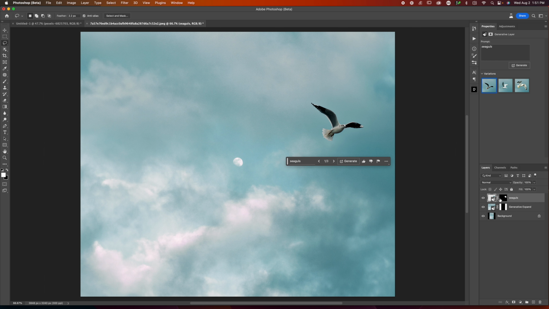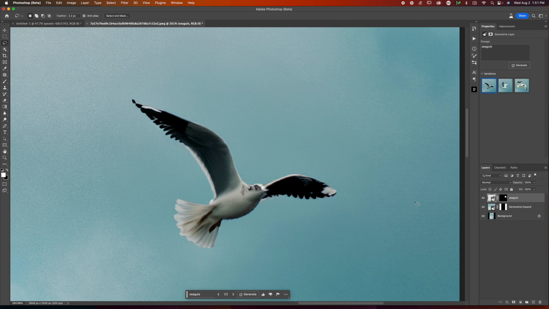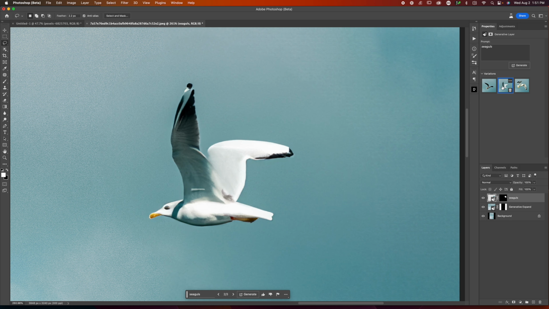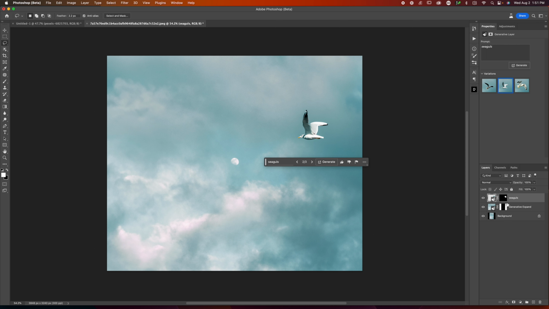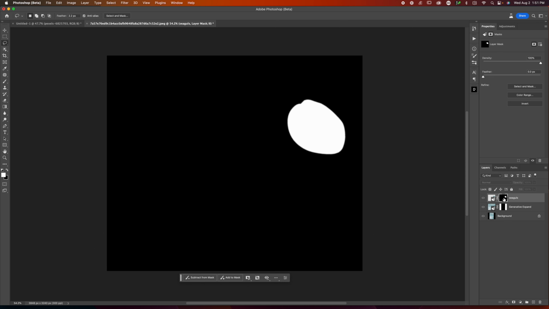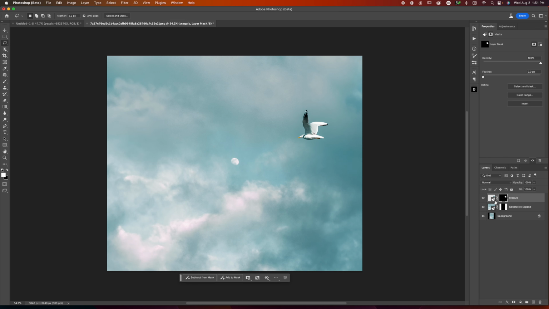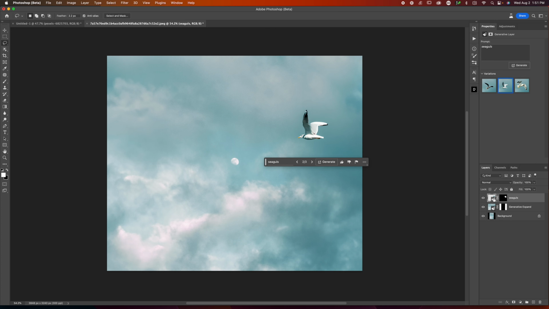So it added one. Now notice it didn't add a cool seagull. It added everything. And so, ooh, that looks weird. His face is gone. That's a better one, right? And so there's a pretty large one. Now, when I say everything, meaning if I hold Option and click on the mask, I can see it does a full selection. So it doesn't add a perfect seagull there. It also adds the information around it. But it is on another layer. So if I were to resize this, it's also resizing that extra information that it gave. See what I mean?